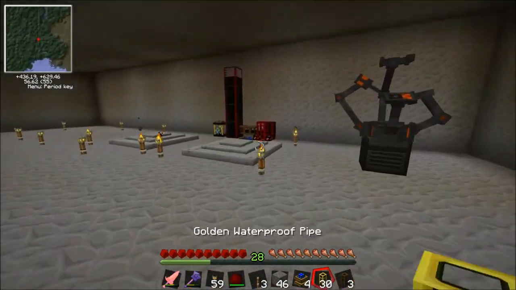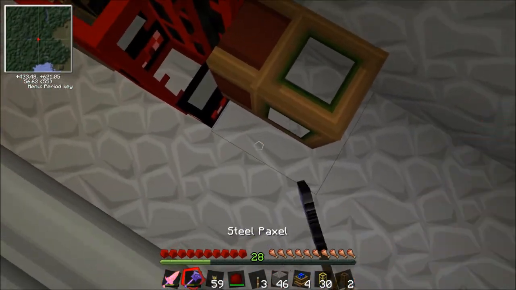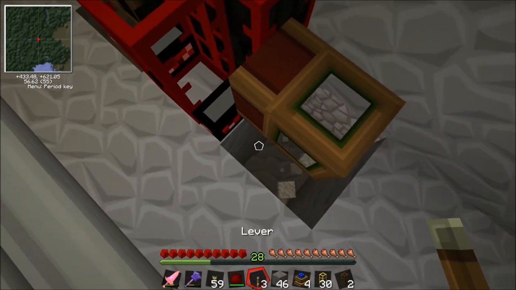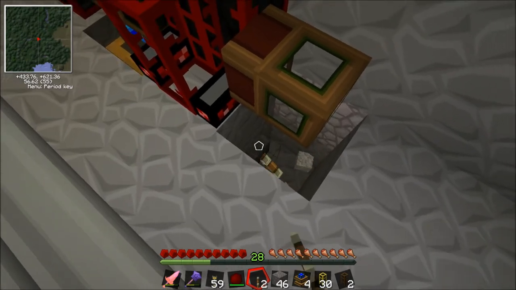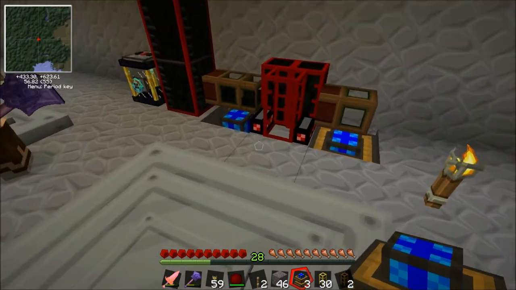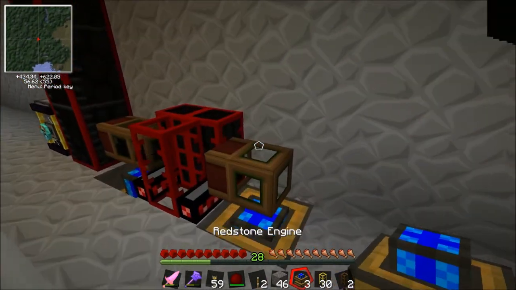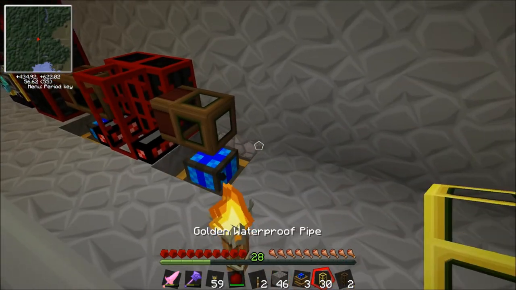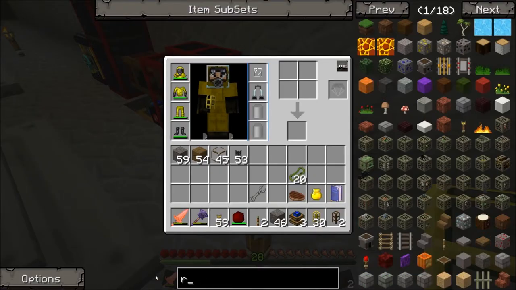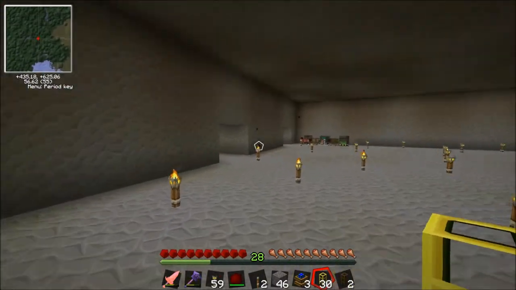Okay, so here we're gonna need another redstone engine. Plop it down here. There we are. Okay, cool, that's working. And then we're going to need to have some fueling stations. I don't know how the rocket works yet, so we'll not build that just yet.